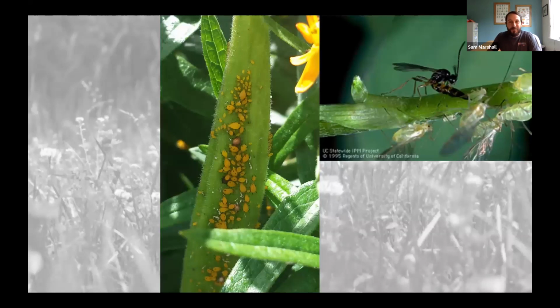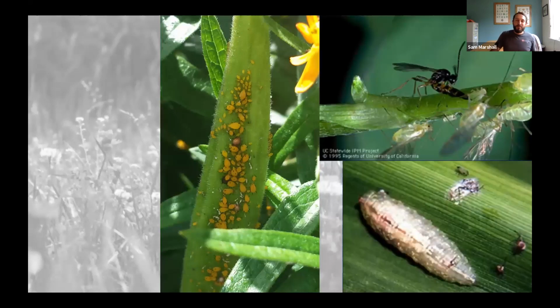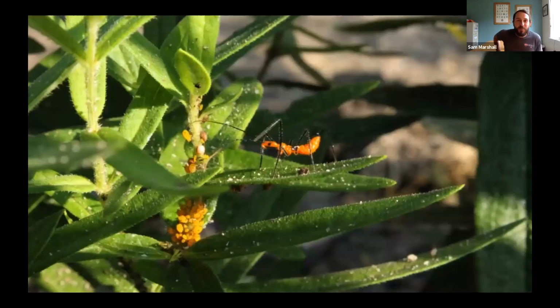So I'm trying to build up this food web to illustrate, and here's where I really wanted to bring this all together: as insects are feeding on plants, plants are emitting chemicals. They're trying to protect themselves outright by getting insects to stop feeding, but they're also emitting distress signals in the environment.